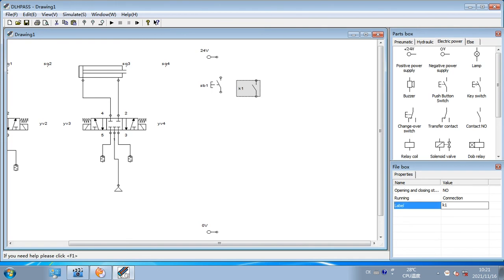Relay terminal, which is a K1 terminal. The relay coil as well, K1, and SB2 button.